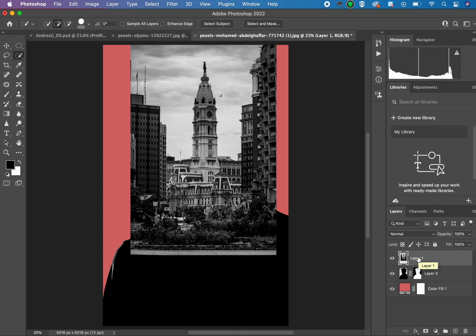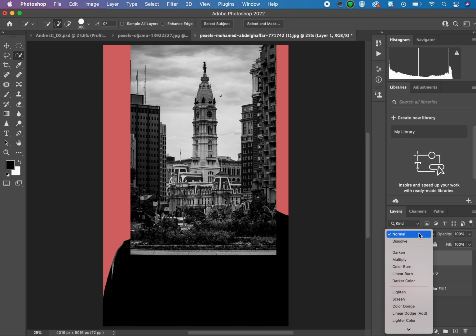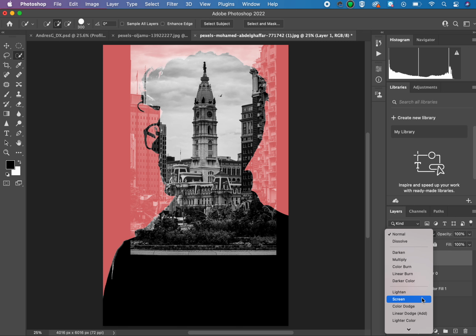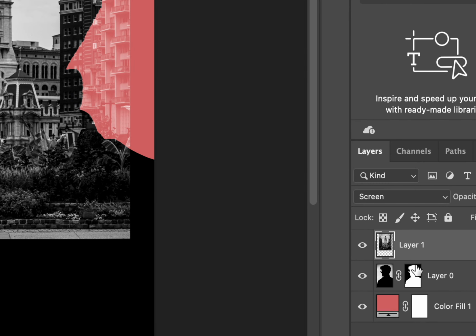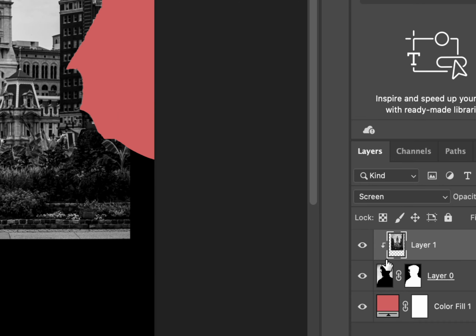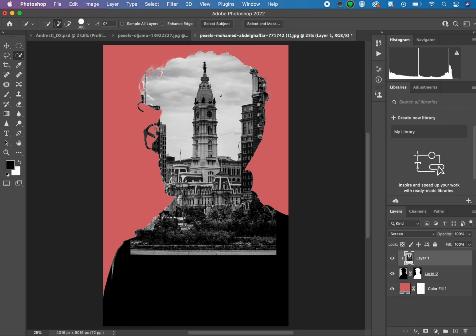Now there's two things you need to do to this layer. On the layer property where it says normal, go to screen. And then the next thing is, with anything in the layers palette, if you hold option, it allows you to connect that one layer to the layer below. So that means that the mask is going to be applied to it, and it's only going to interact with that as opposed to all the images below it. So holding option, I'm going to click in between my layer 1 and my layer 0. And you can see that just created that mask on top of that. So whatever I do to this mask is going to be applied to that one.